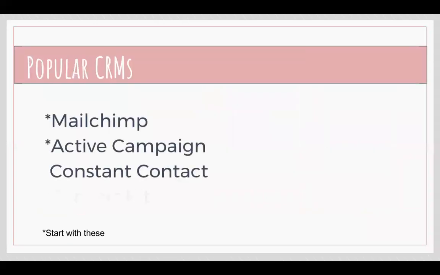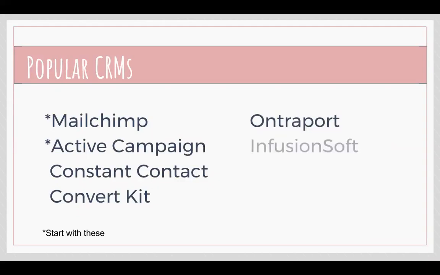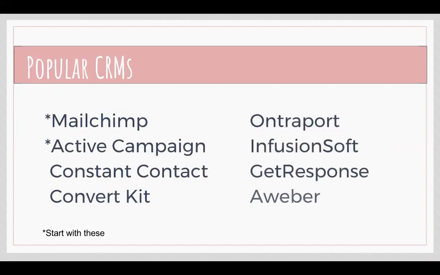There's a lot out there. Literally, there's a ton of different email marketing systems, and they vary in price. Usually the price is going to increase with however many subscribers you have, which really does make sense because, let's be honest, the money really is in your list, and the size of your list makes a difference in how big your business is. So the more your list grows and grows and grows, you're going to end up paying more over time, but you'll also be making more over time.